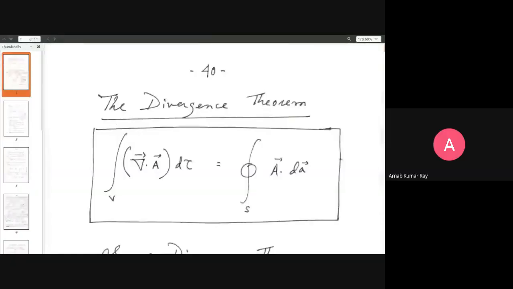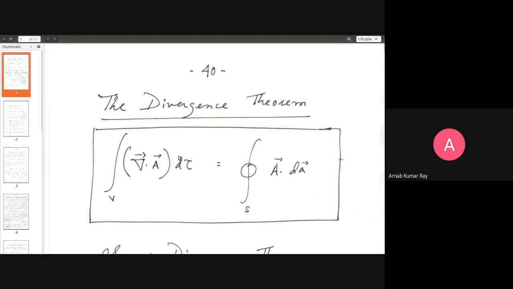So that is the gradient theorem. Now, just like you can do an integration with the help of the gradient of a vector, you can also apply the divergence theorem. But before I get into the details, please confirm from your side that you are able to see this presentation. Please confirm, one of you. Hello? Yes, sir. Okay, thank you.